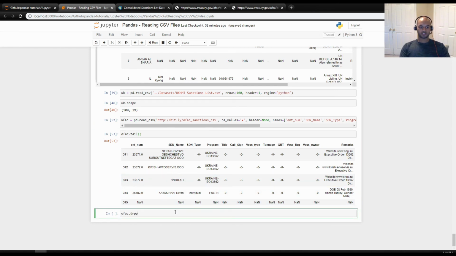So you're going to say our data frame dot dropna. And which way do we want to drop it? Well, we want to drop any row where all the values are NA. So by default, the axis is the index axis. So it will look this way to see if every value along the row is NA.